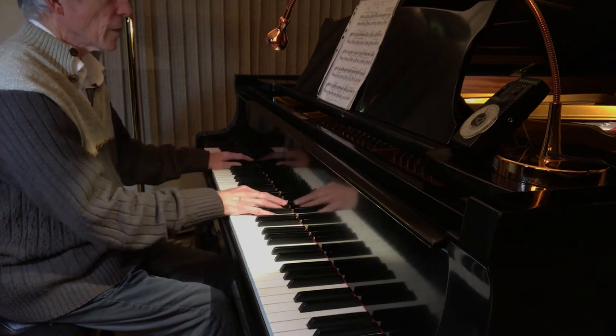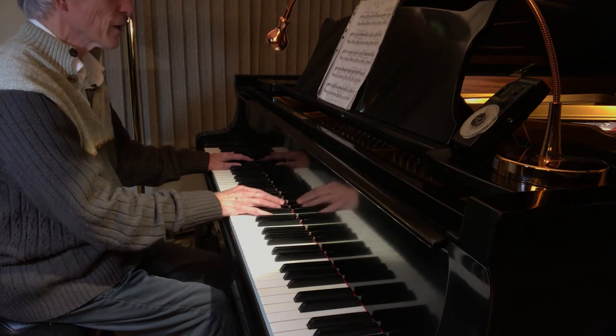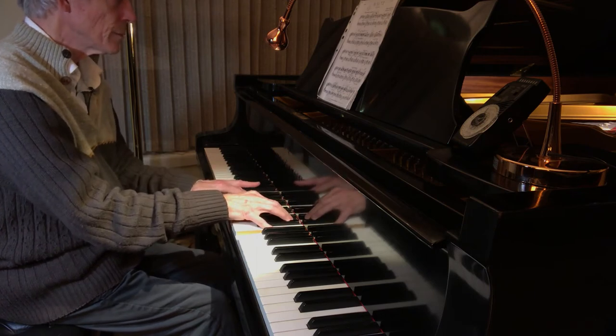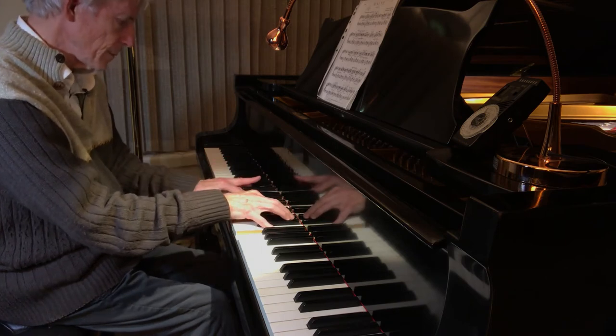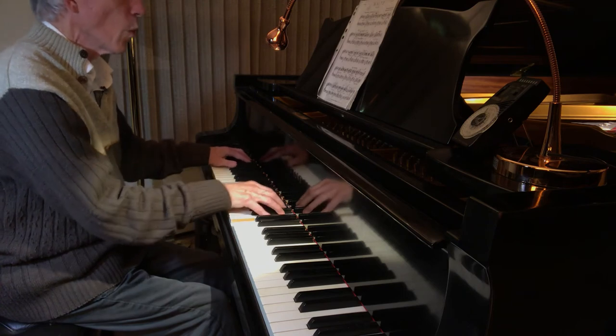This is all out of time because it's different lengths notes. It's eighth notes because of the dot, but forget about that right now. Just go one note after another. And I'm weak on that last chord, so I'd have to shape for that, and then do it the way it's written for timing.